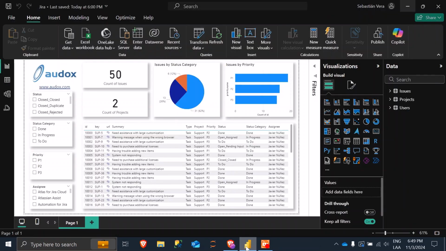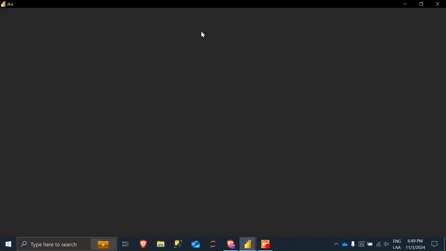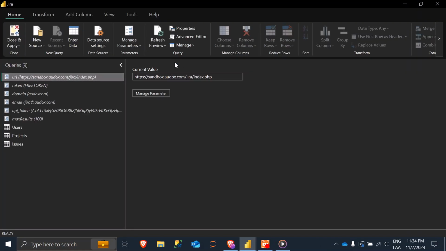Now, to follow the video, we're going to the Power BI Desktop report. I've already downloaded it and I have it here, and we'll click on Transform data. We're going to the Power Query editor. Here we have everything needed to set up the connector.